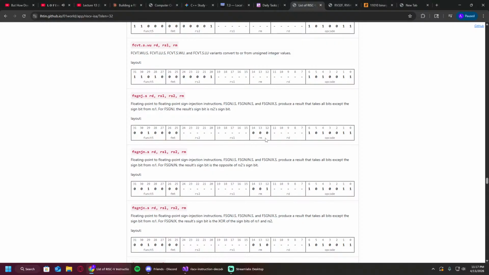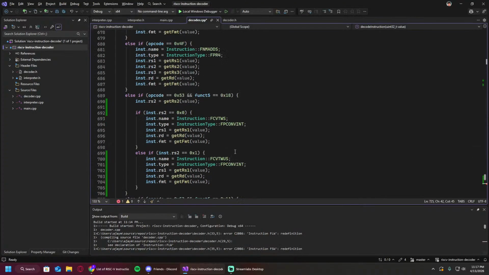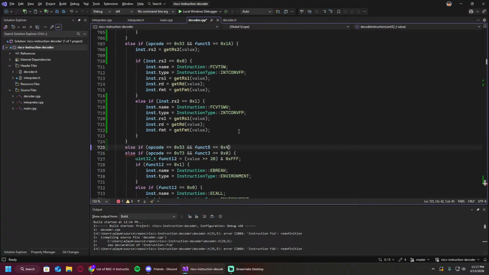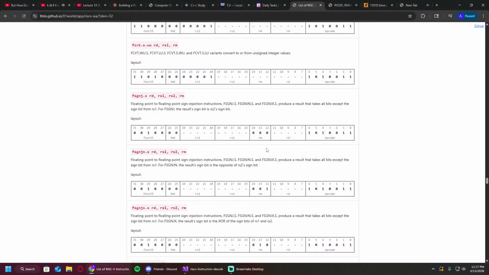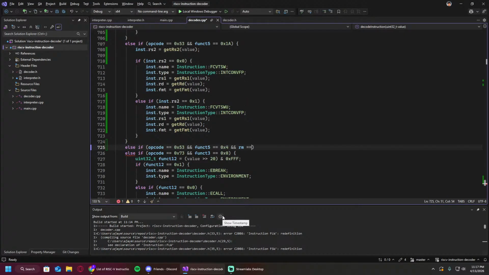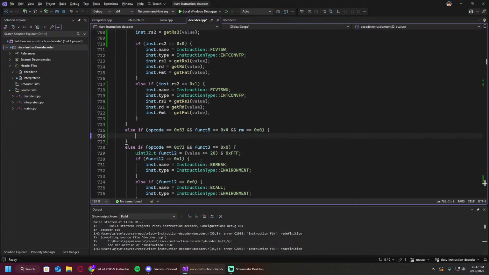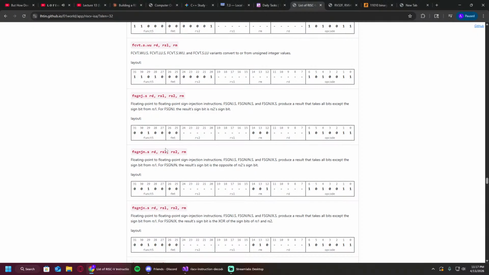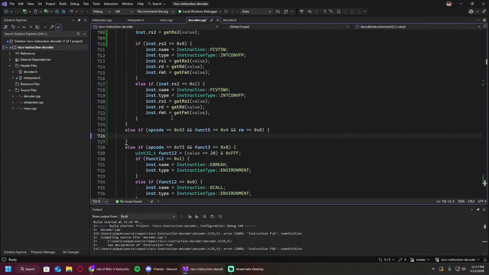It depends on what their rounding mode is. So the first one was 000, I believe. Implement the values. So they need pretty much a similar amount.